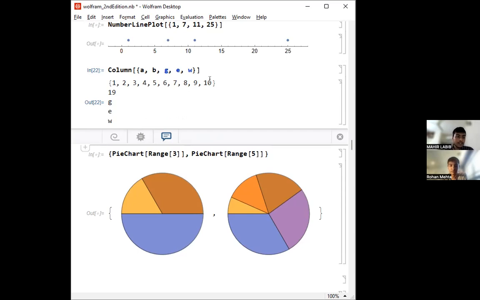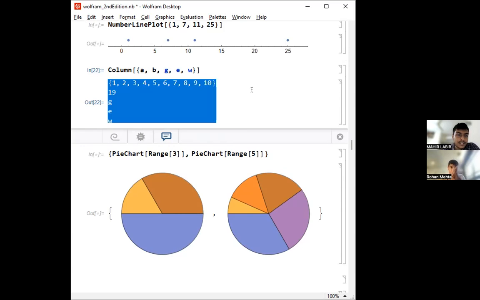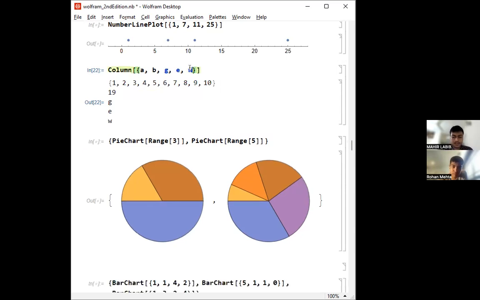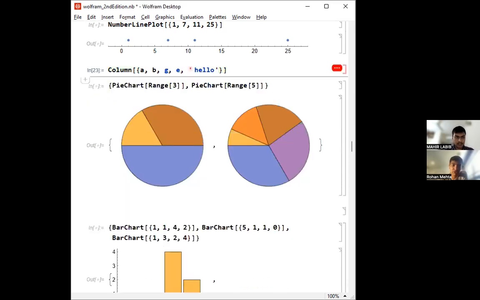Yes. So the first one is actually a list. So we can just put a list in a column, and then that's basically it. And I guess we can also use arrays here. So let me try to do this. In the Wolfram language, we need double quotes for strings. Oh, sorry.